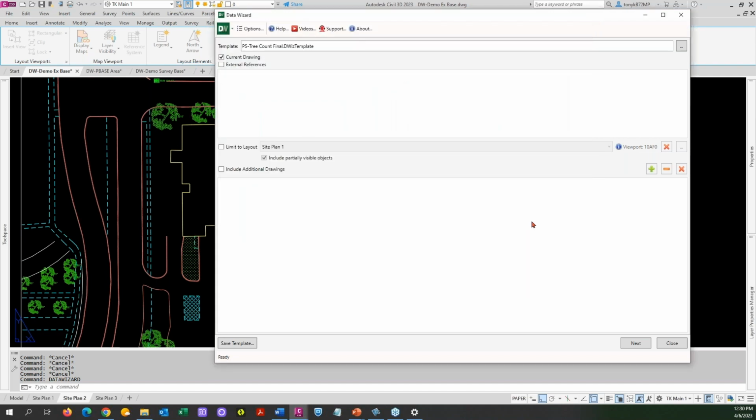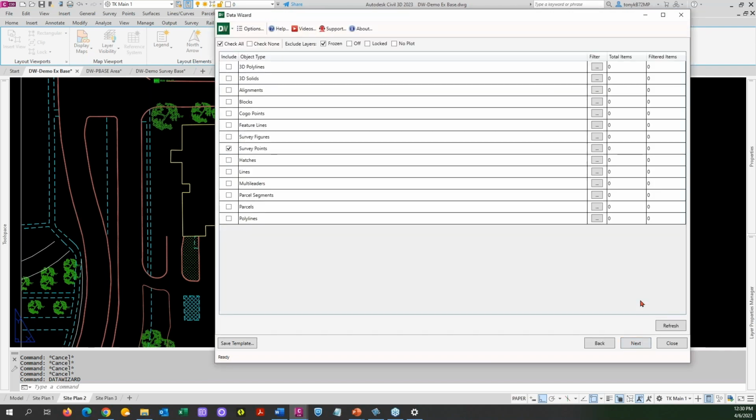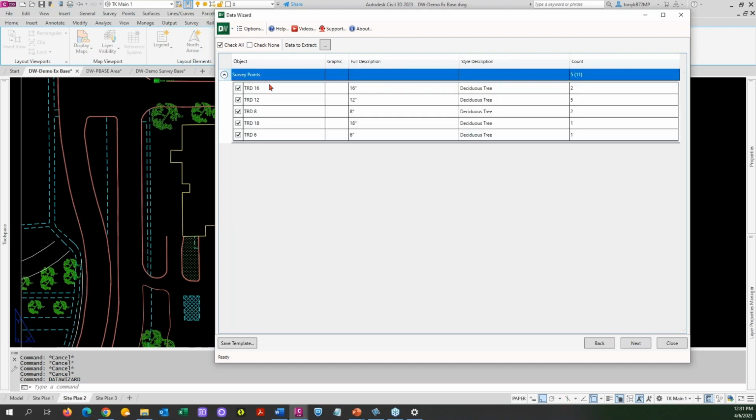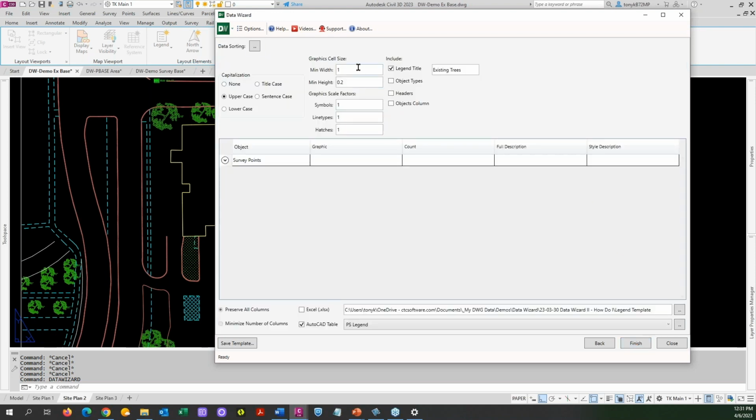Let me open that up. Next. Survey points checked. Okay. And I could do it just by picking that viewport too, but that's really not what's showing up on just the site. Just these are, and I separated those out in my point group. So again, we've got the same situation, everything all the same there. And because I made this template already, it pulled in, and I don't have to mess with this sizing anymore. Sometimes you've got to play with that a little bit.